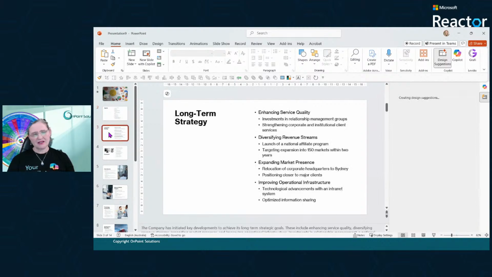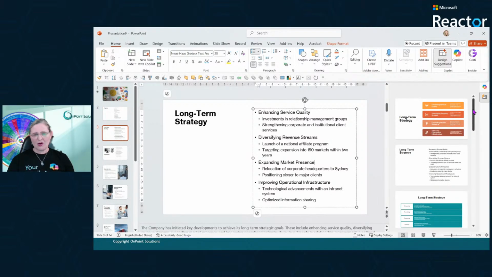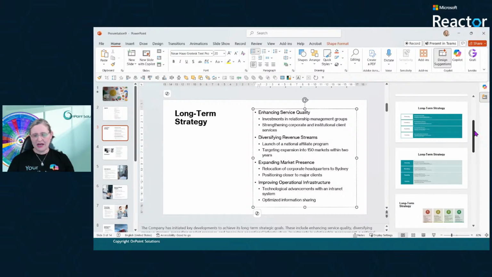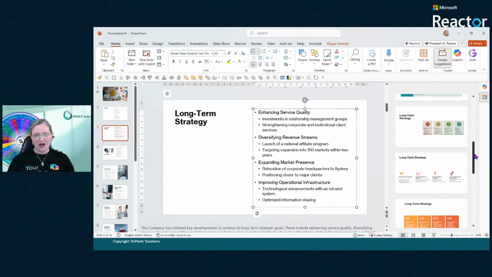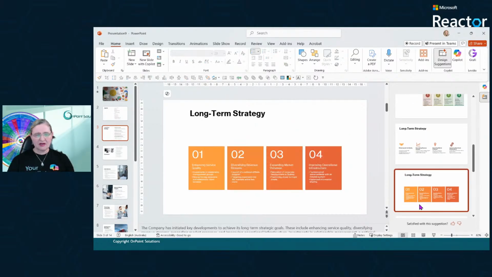Now, if for whatever reason it's throwing up a bit of an error, or it's saying it can't work with that at the moment, sometimes what I might even do is copy this page into a blank document and get it to generate something really unique, so it's not aligned to a particular template, and bring it back in. Because sometimes I need that if Designer is not loving my personal corporate template. Okay, give me something that's a bit interesting to play with.